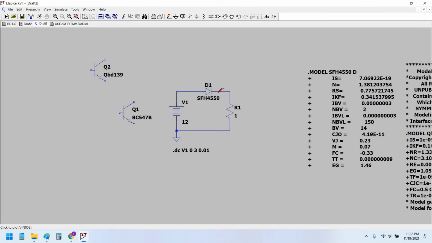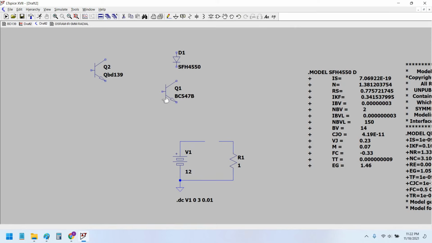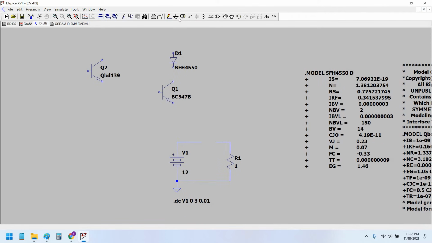Okay, now we are going to design our circuit, a very basic circuit. This hand is used to move the component without disturbing the wires. You simply pick the component anywhere, just left click on this, and you can place it here.